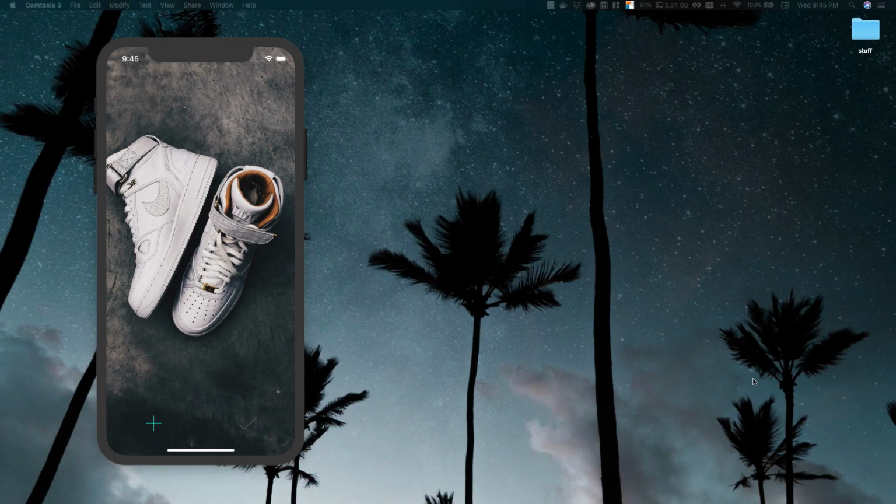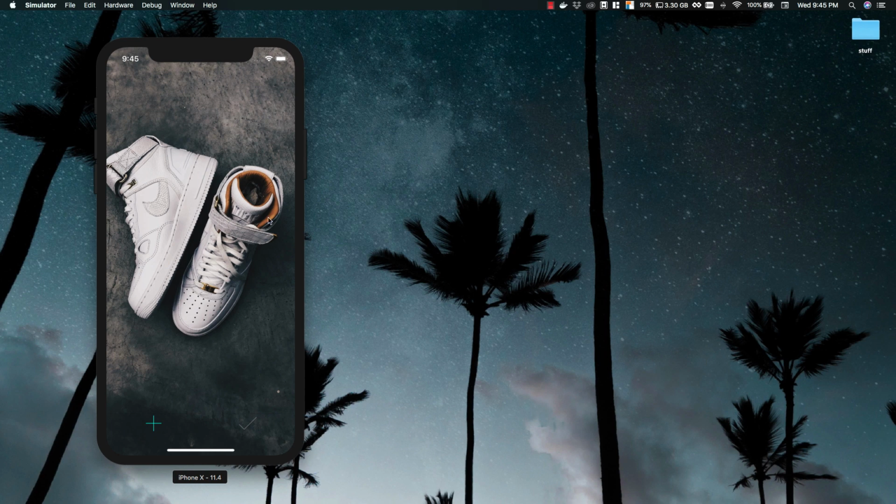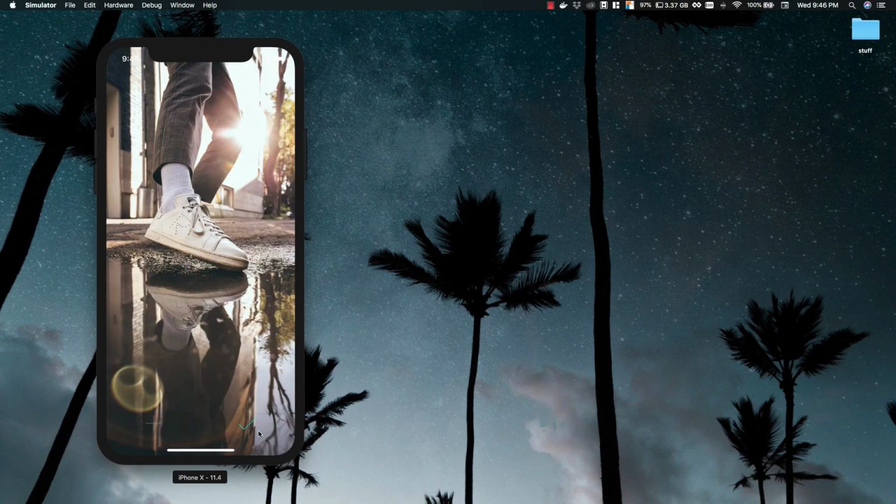Today I'm going to show you how we can build out this application you see here on the screen. So basically what this is, is a UITabBarController down here. You see this, right? What we want to do is make it so we can have a clear background on this. We don't want to have that white or colored background. We want a clear background, and we want to have these nice little icons down here.